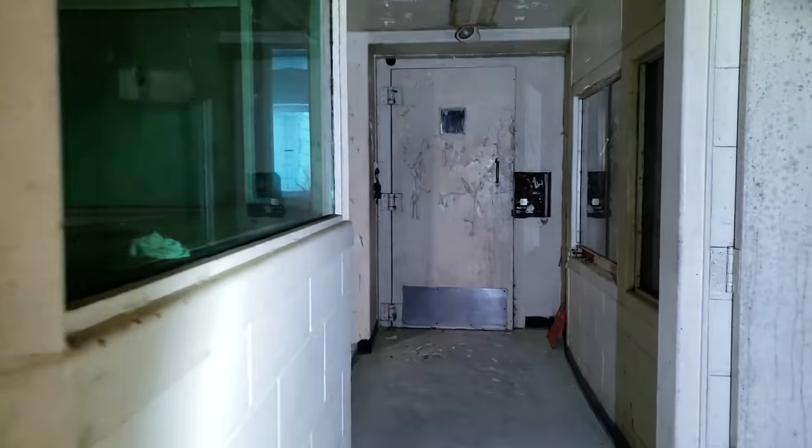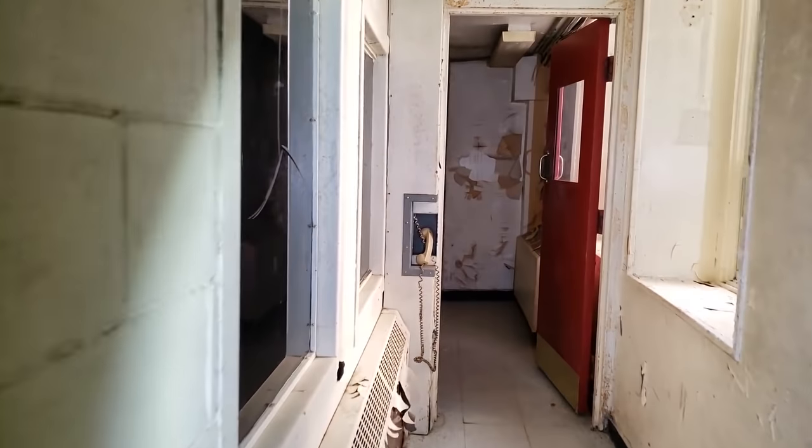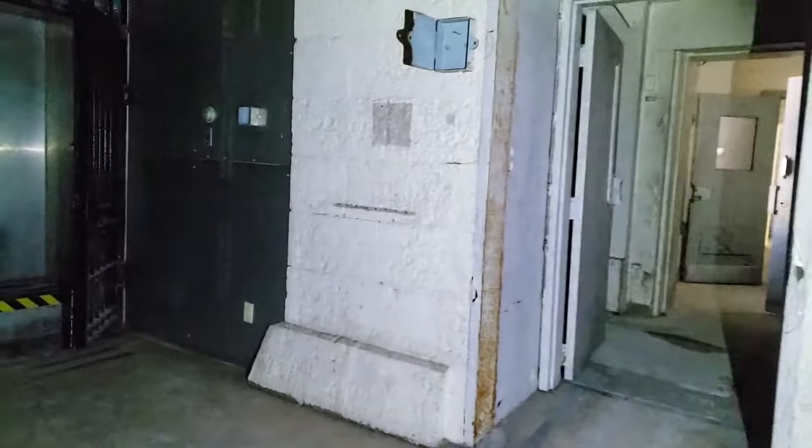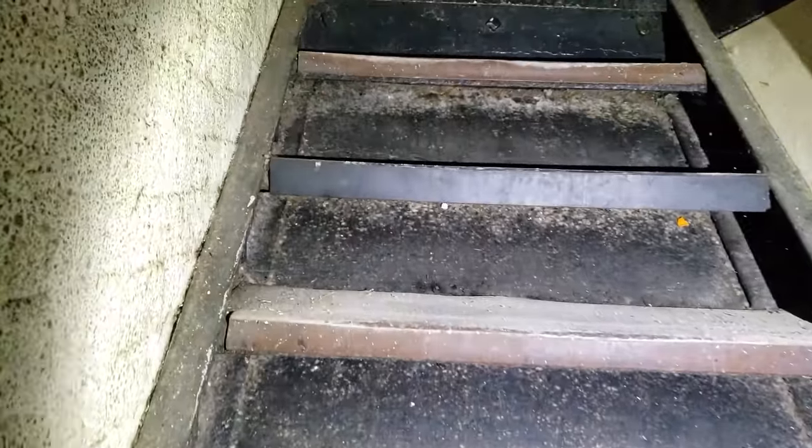And then this here is just another corridor. Go upstairs afterwards. I'm gonna do the other upstairs now first, where those stairs are here. I think it's cold in here. Here we go. Okay, here we go, up the stairs. Probably the same as down below. A couple of ranges.